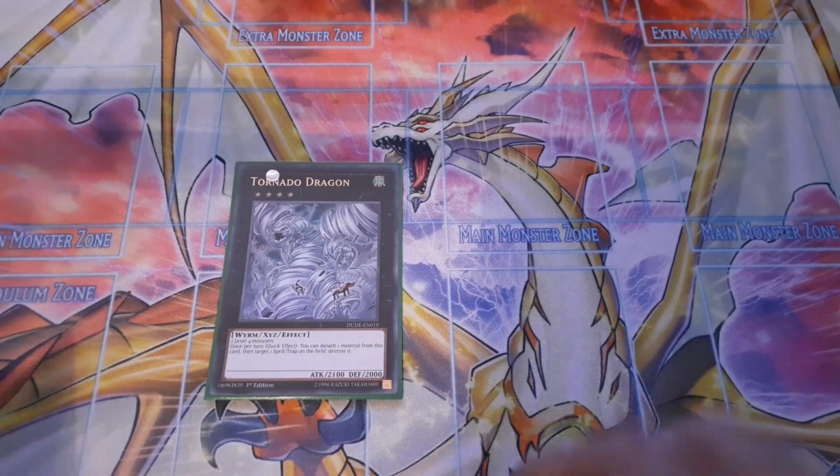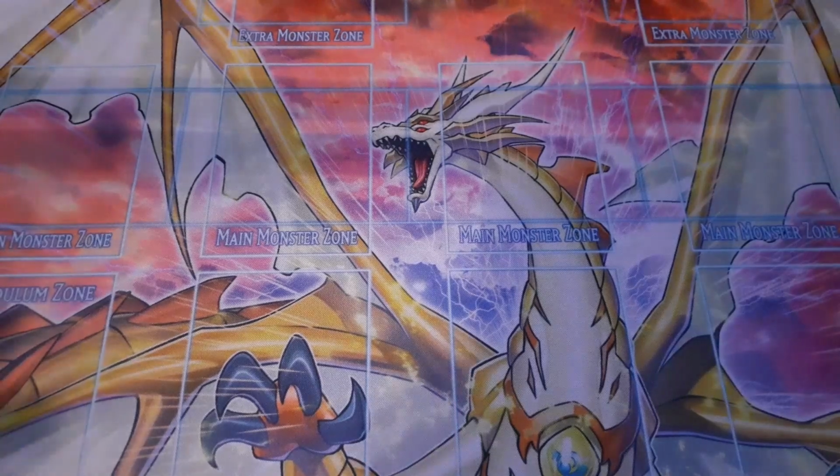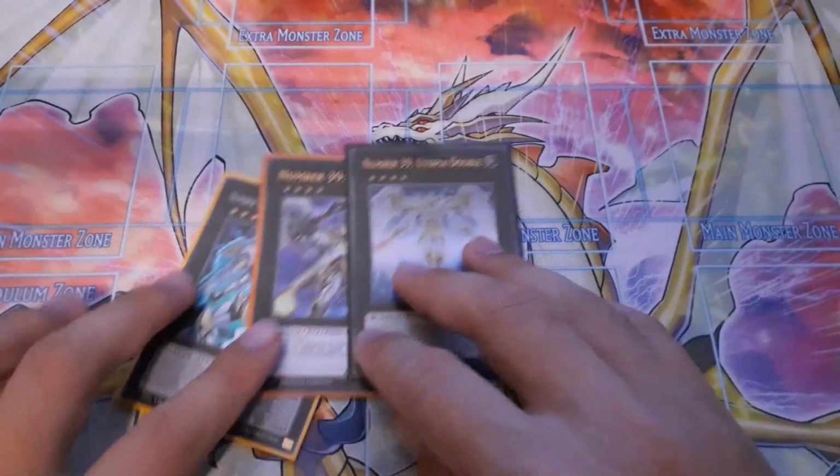Tornado Dragon, just a rank 4 I can make when I'm versing a back row deck, help me control the game, and the Utopia package.